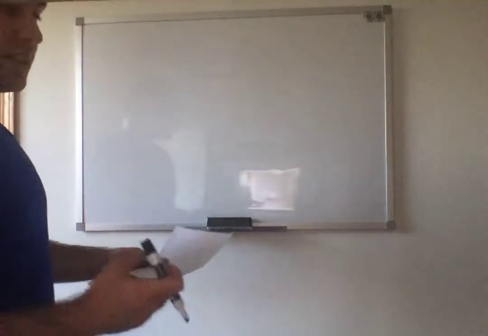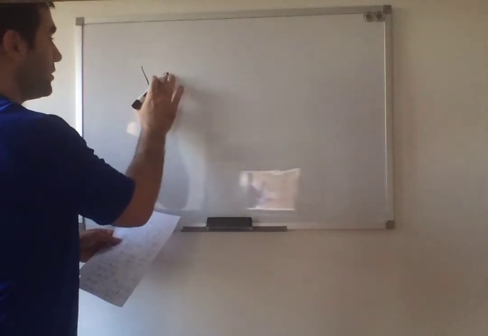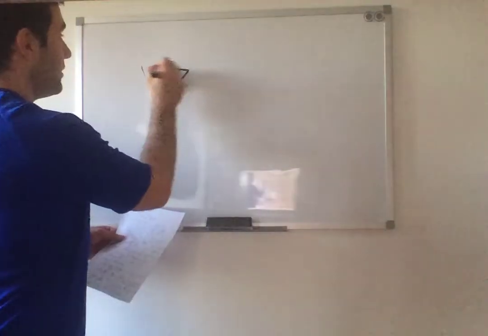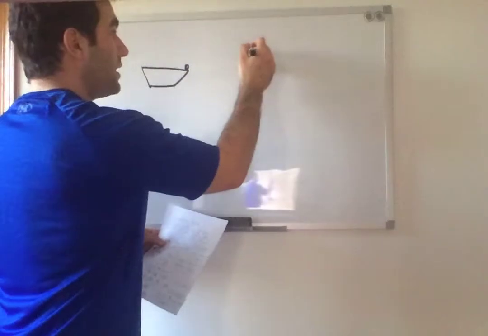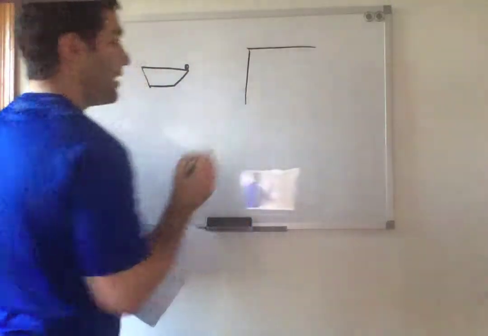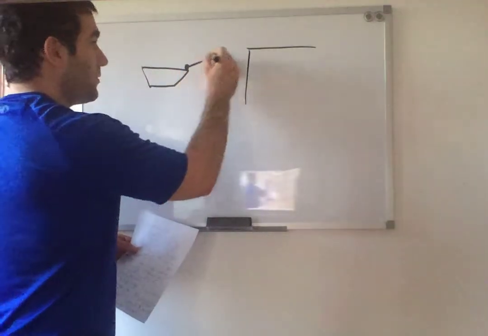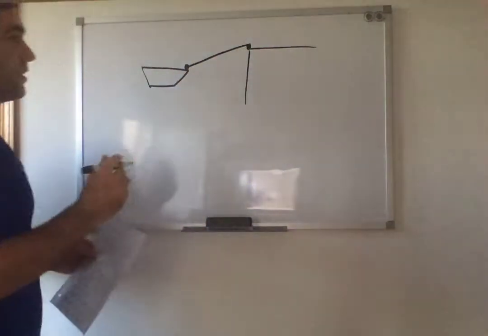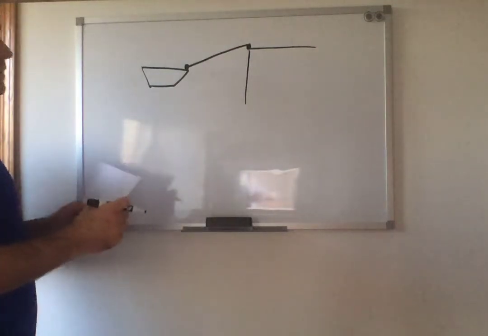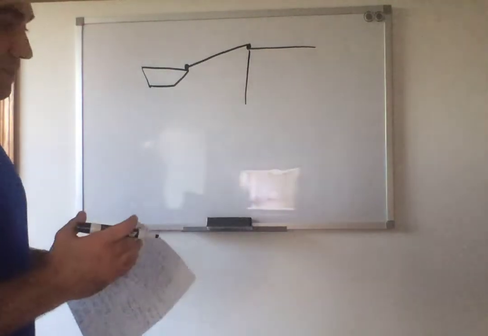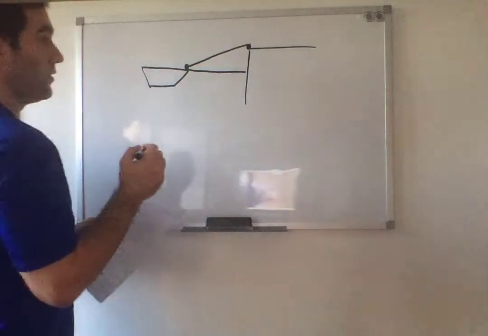Alright, so if you look at the picture in the book, it looks something like this. Here's my fancy boat. Here's the pulley. And then we've got the dock that's up there. And then the rope is attached to the bow of the boat, all the way up to the edge of the dock. Now, if you look at this, you could see a triangle right here. And that's what we want, okay?